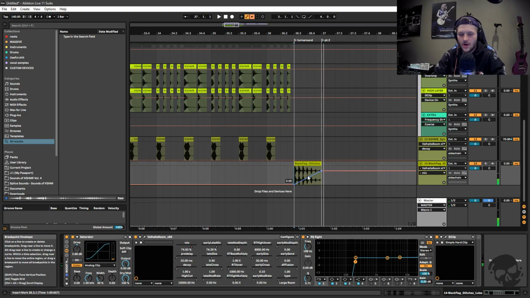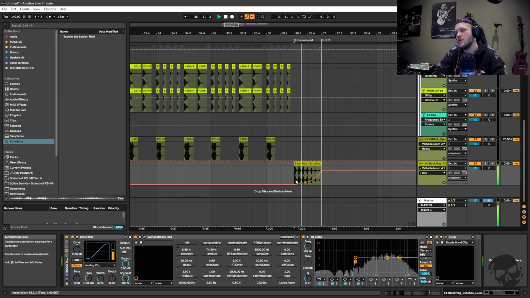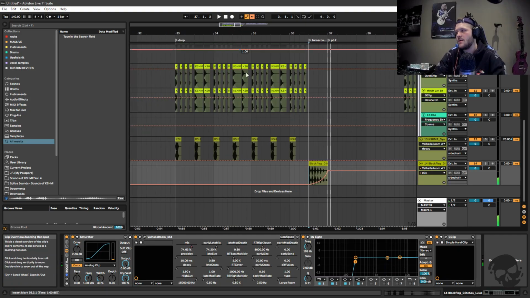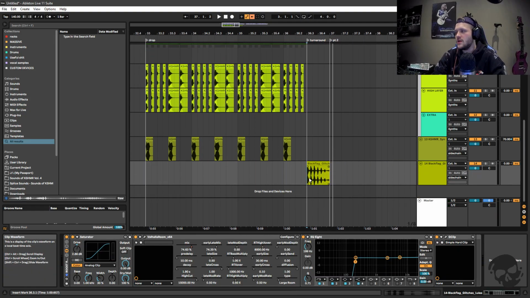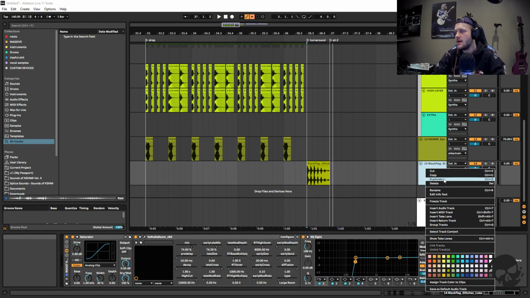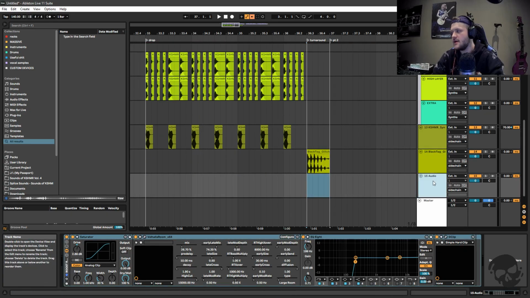So then we can hold Alt and change the shape. While we're holding Alt, we click and drag and change the shape of this curve, so we can do kind of an exponential curve here. Cool. So let's find another sample. I'm going to duplicate this, and we're going to find something else here that will work for this.